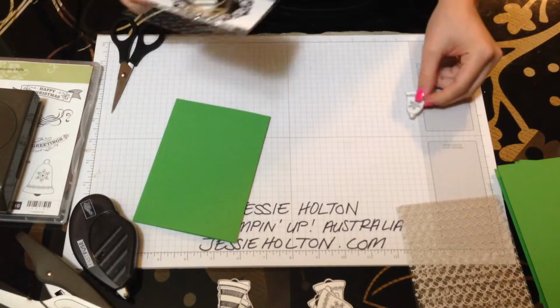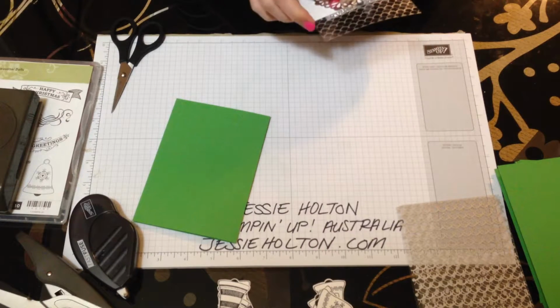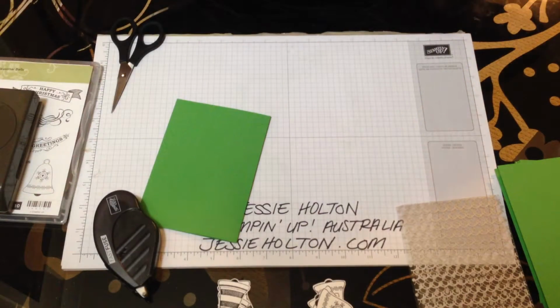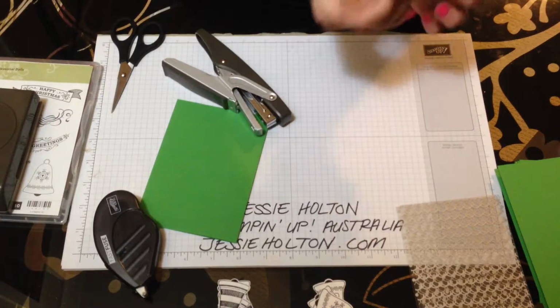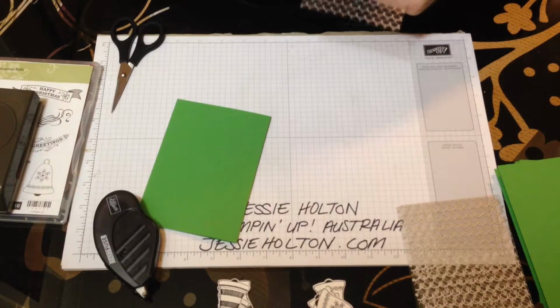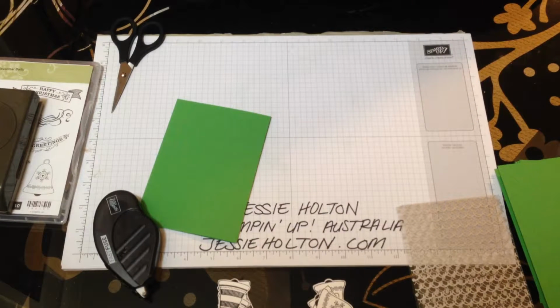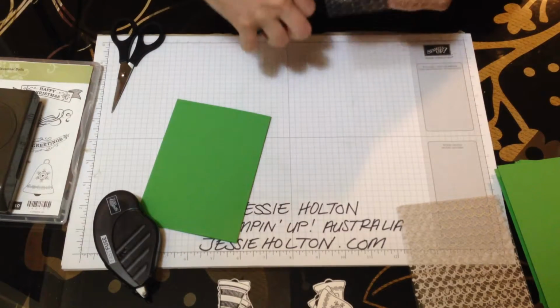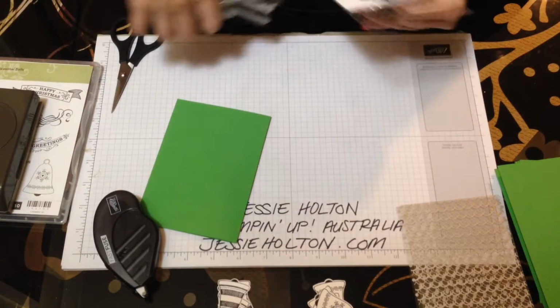Oh no! One of my little bells has fallen off. Didn't quite get them under the stapler. My stapler is sticking to the fast fuse underneath. There we go.